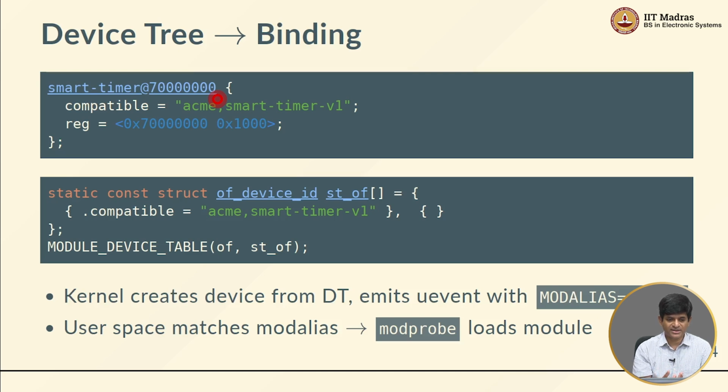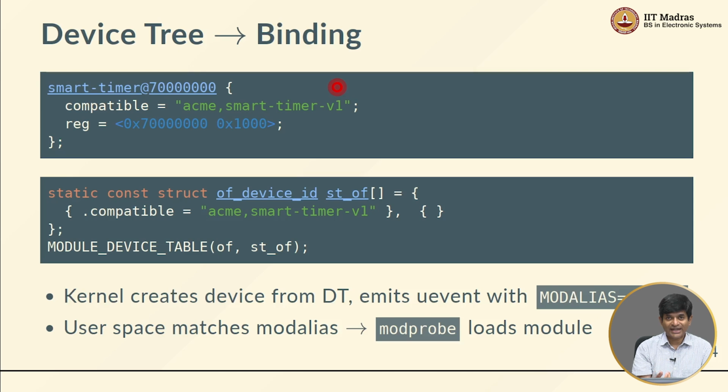So let's say that this is a particular timer or device being built by a company like Cadence, then they would probably have CDNS or something like that in that compatibility string to indicate their code. There could be something like Samsung, there could be other things which are basically vendor specific. The string also contains something about the device itself, and it usually has a version number, simply to make it easier to switch between different versions of the driver that we might have, right.